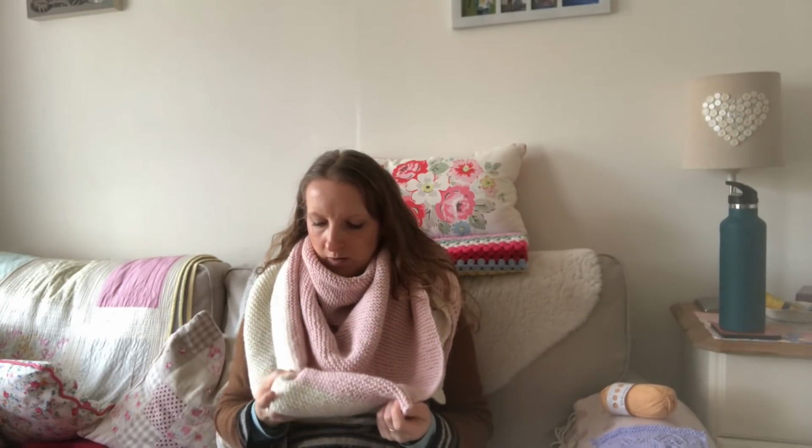This is taking me over a year, I think, to make, mainly because I haven't wanted to work on something so thick and heavy in the warmer weather. So it's taken a back seat, and I've only worked on it in the winter. And then obviously over Christmas I've got my Advent socks to work on and stuff. So it doesn't stress me out or anything like that, but I just wanted to get it finished so I could wear it.